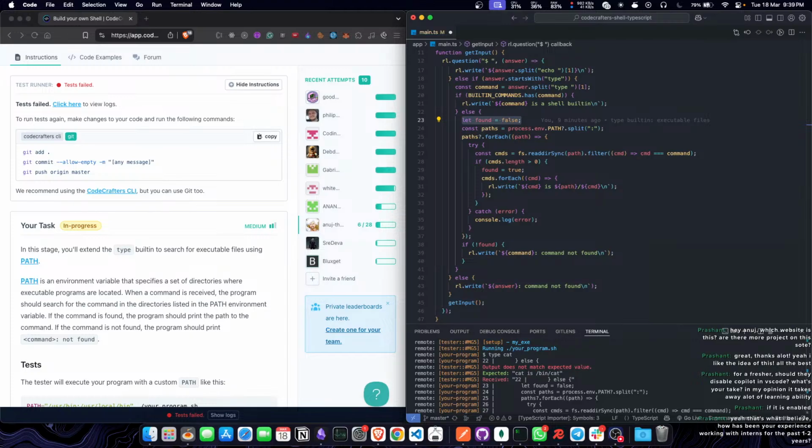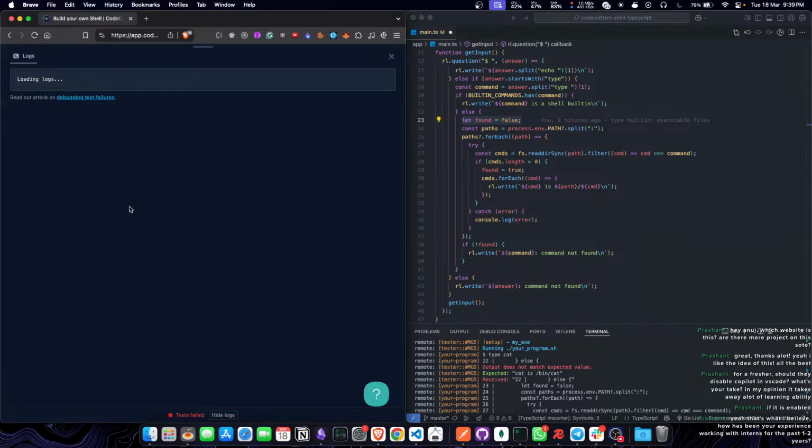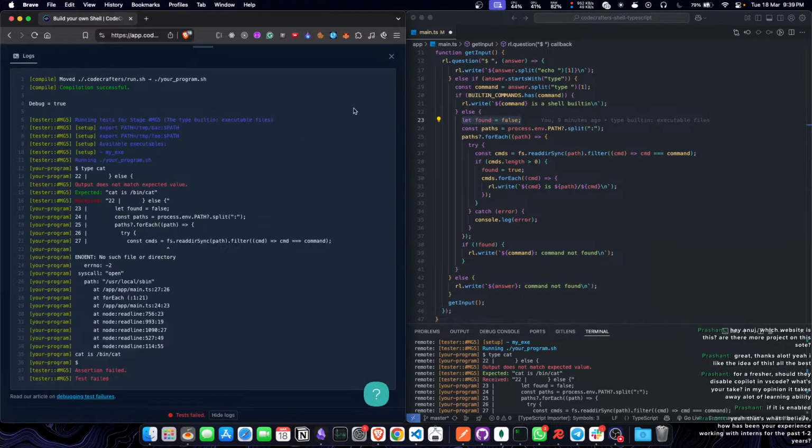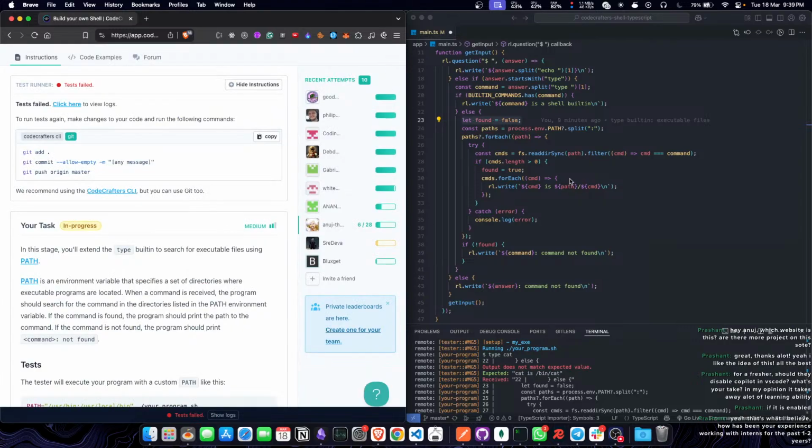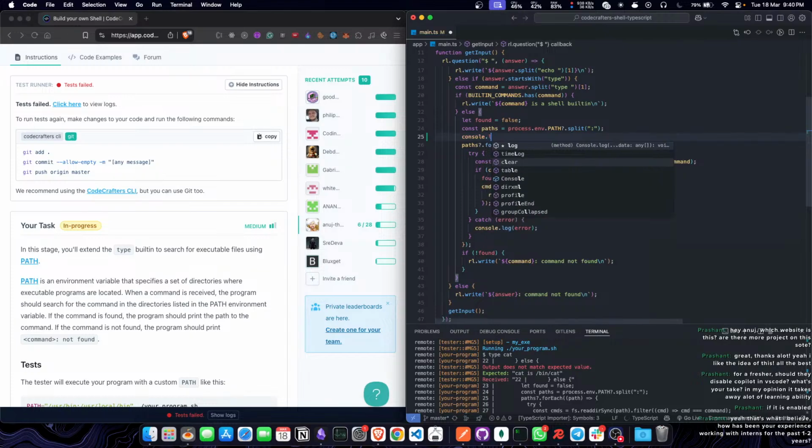And you do paths are split over this. Next is what do we have? Oh, I can see the log over here now. Awesome. That's what I was looking for. And next is you split the paths. Let's do one thing. So get log paths.